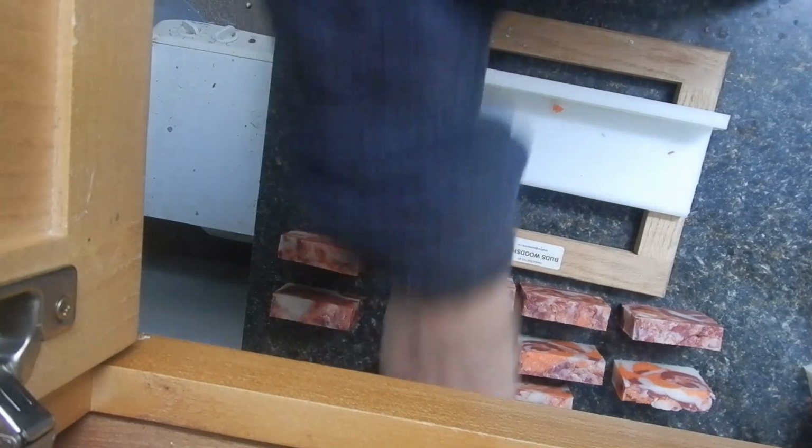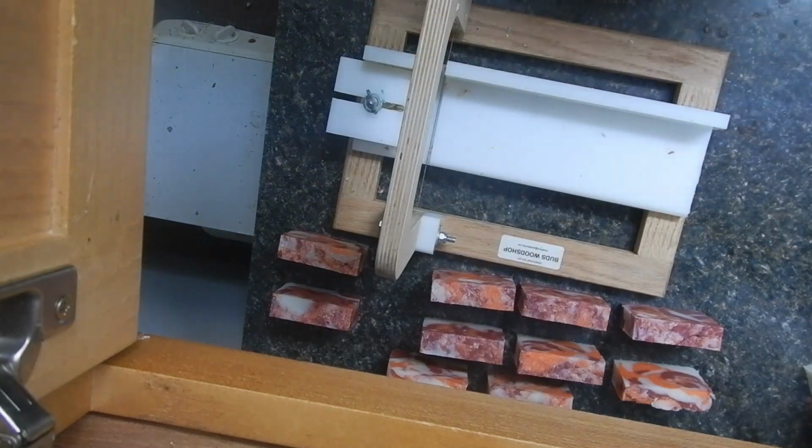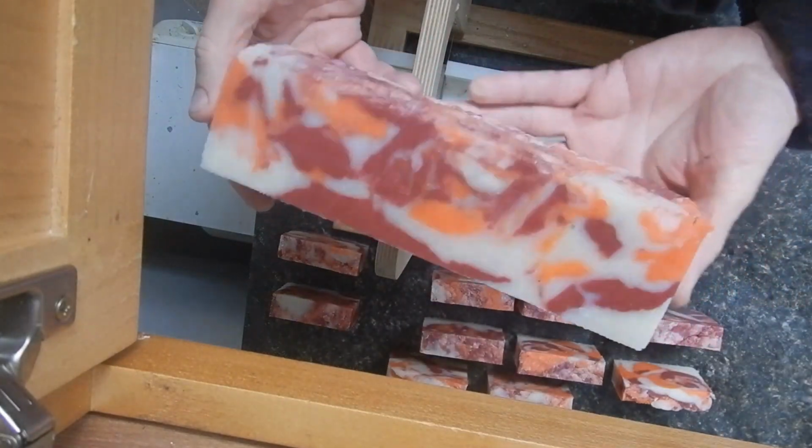And since the other one should look identical, I'll cut it off camera and get a snapshot. But that's what I have today. So I am really pleased with this hot process soap.